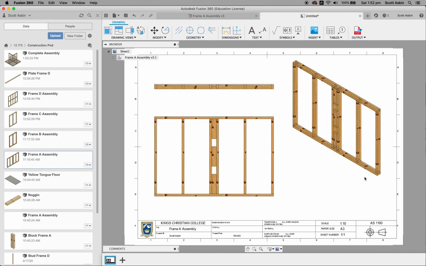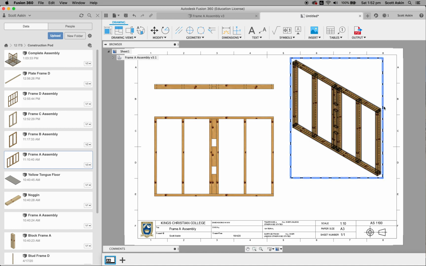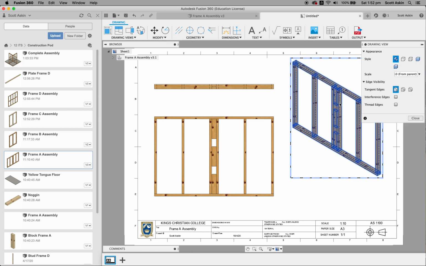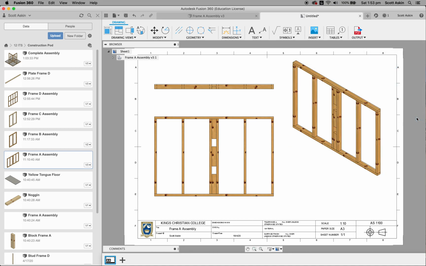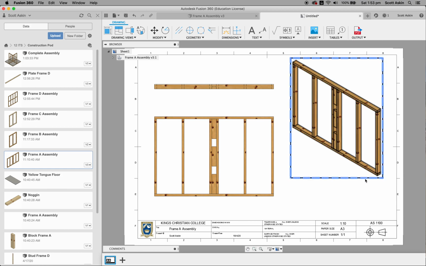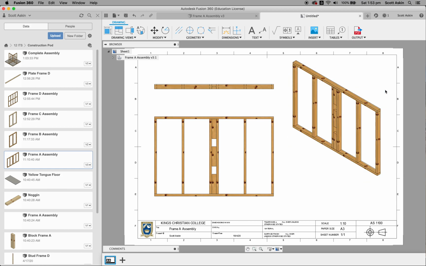But you can see here all these hidden detail lines. Now, 99 times out of 100 three-dimensional views, which this is, do not have hidden detail. So what we need to do is open this view's properties by double-clicking onto it with my left mouse, and change it from visible and hidden edges to just shaded. So this one here, and click on close, and now you can see all those hidden detail lines have disappeared, which makes it a lot easier to understand the drawing.